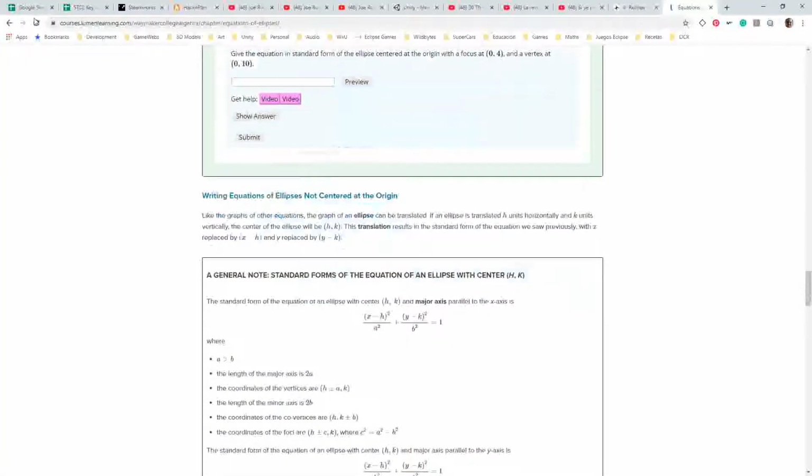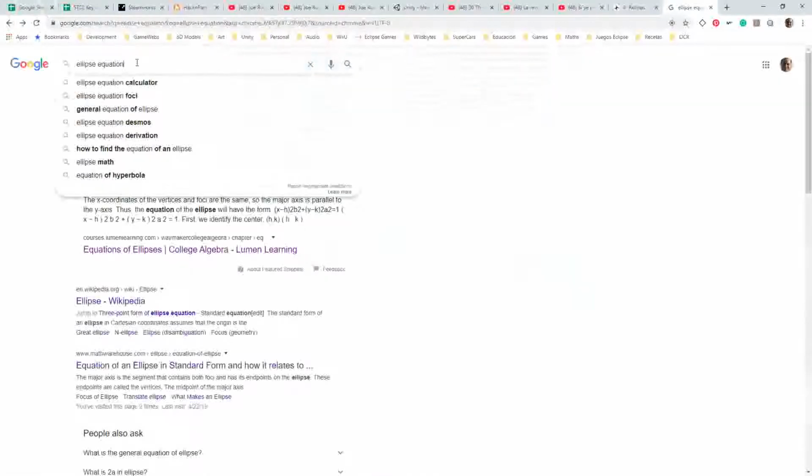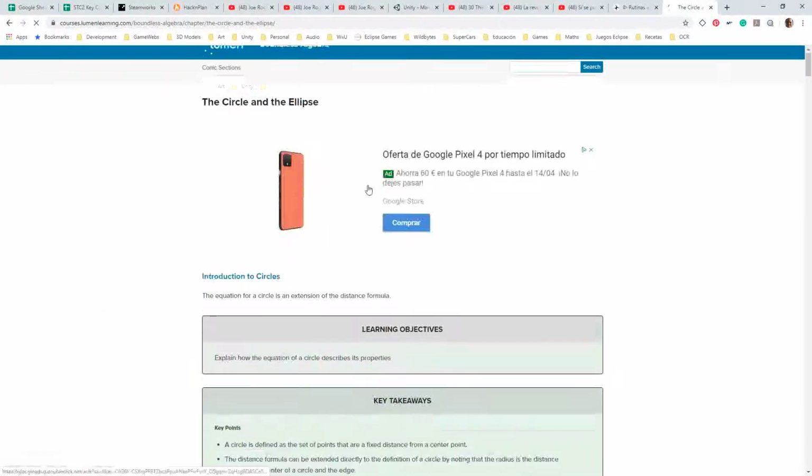The thing is, how can we calculate the distance to the ellipse? Let's see if we can find something here.